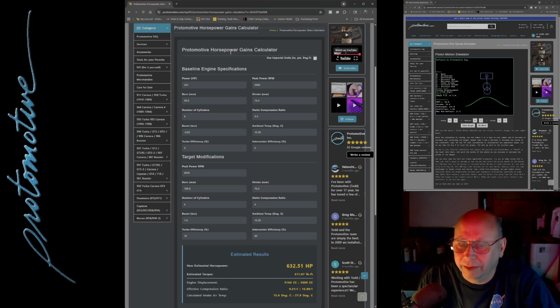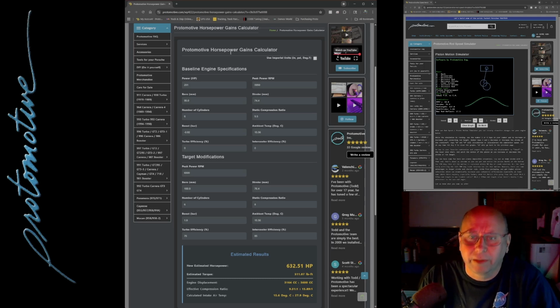What we've done here is a little different. Most horsepower gains calculators that you'll find on websites these days are mostly based on real intricate calculations of having to know a lot of details about the engine, the flow of the ports, the camshaft duration, specifications, really intricate details, engineering grade stuff to create a baseline for your engine to figure out what it can possibly do.